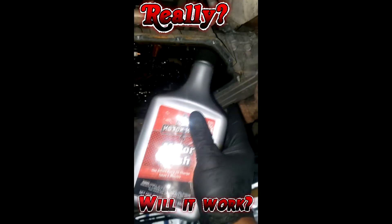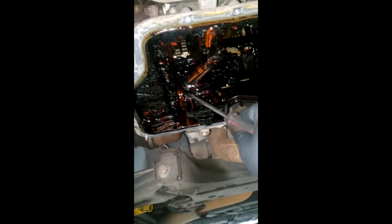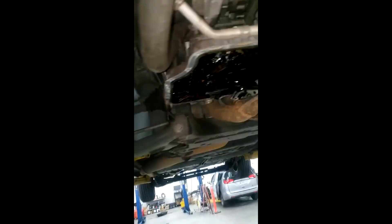I'm not going to spend a lot of time on that right now, but I may have to clean the pan before putting it back on. I do have the okay to go ahead and put the new oil pump on, and I'll see what I can do to break some of the sludge down. When I get in in the morning I'll figure out the plan — y'all stay tuned.